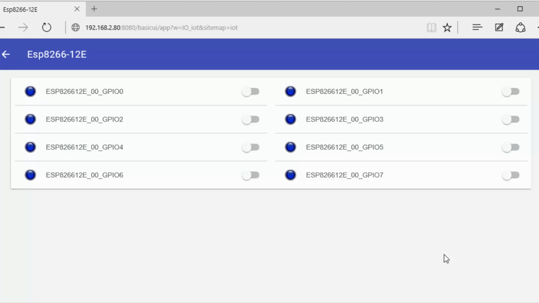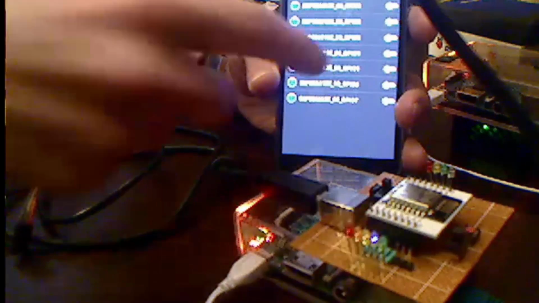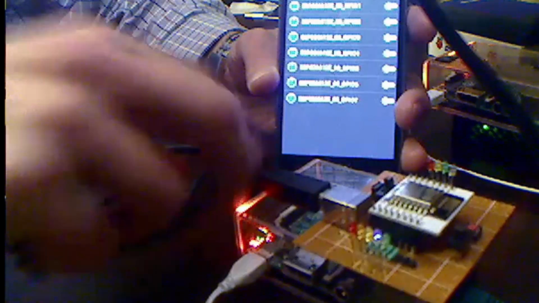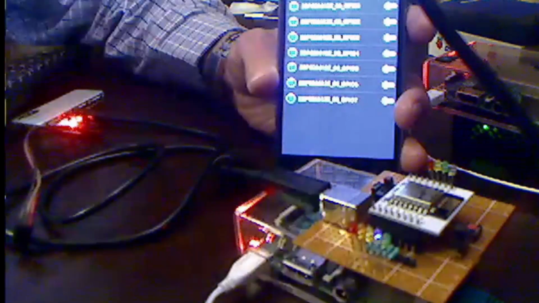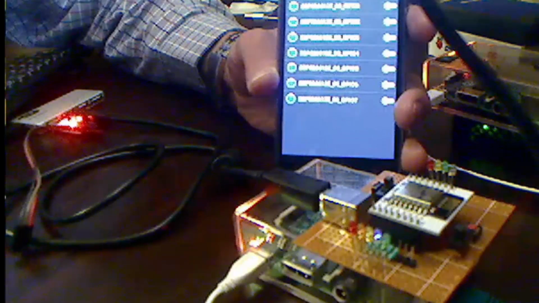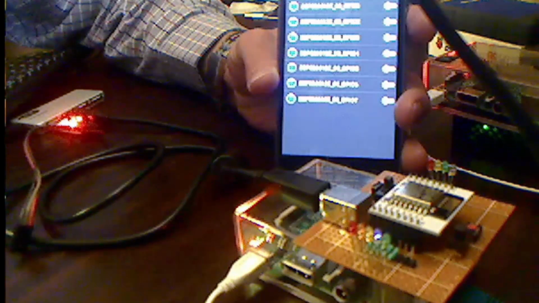Hi everybody, here's just a supplementary video giving a clearer demonstration of the LEDs, which might not have been too visible in the previous video. So please keep an eye on the Android app, which is connected to OpenHAB. The ESP8266-12E chip, its LEDs will come on and off as I switch it on and off with the browser interface. Alright, so let's get started.